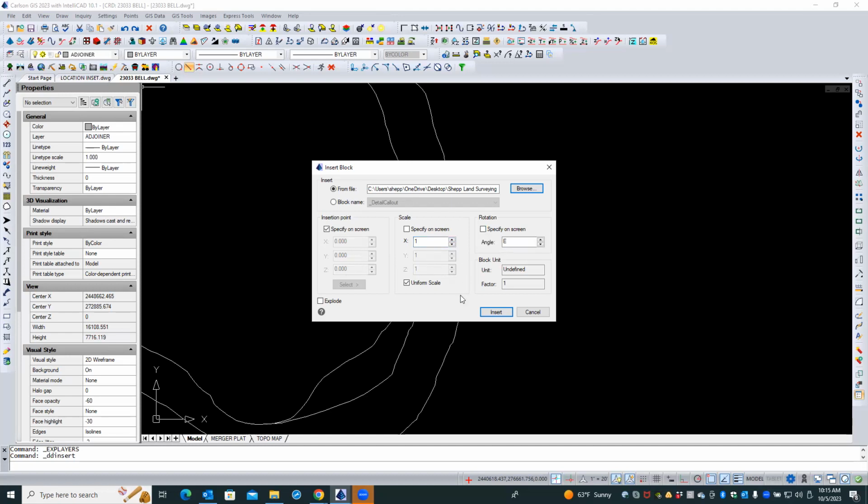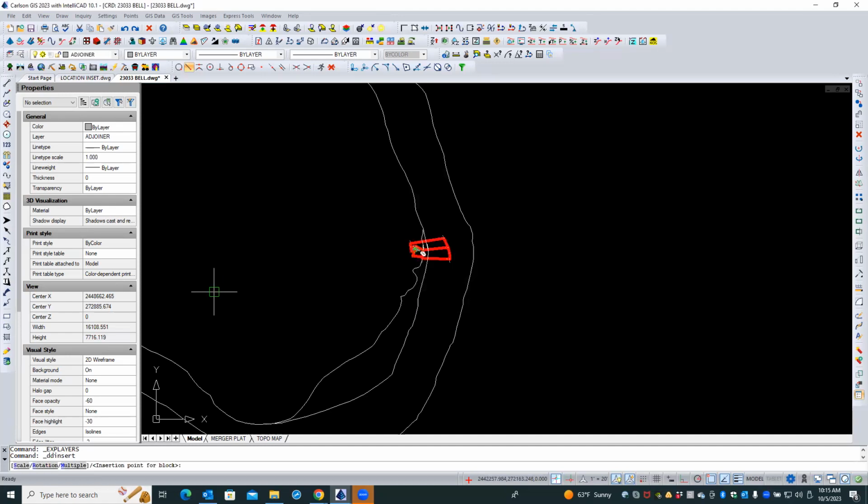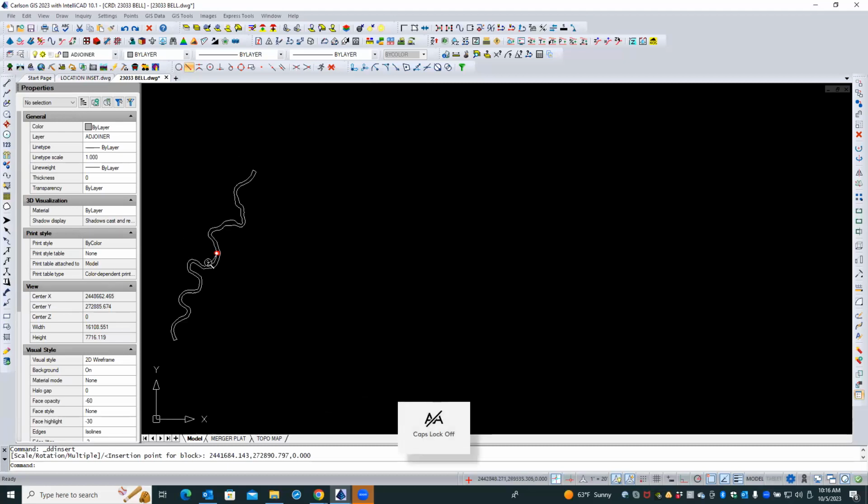Now we'll say insert and just go off to the side somewhere and click a spot. Now that's done, but when you clicked that spot, that was its 0,0. So if you look out here, it's going to be way out there.